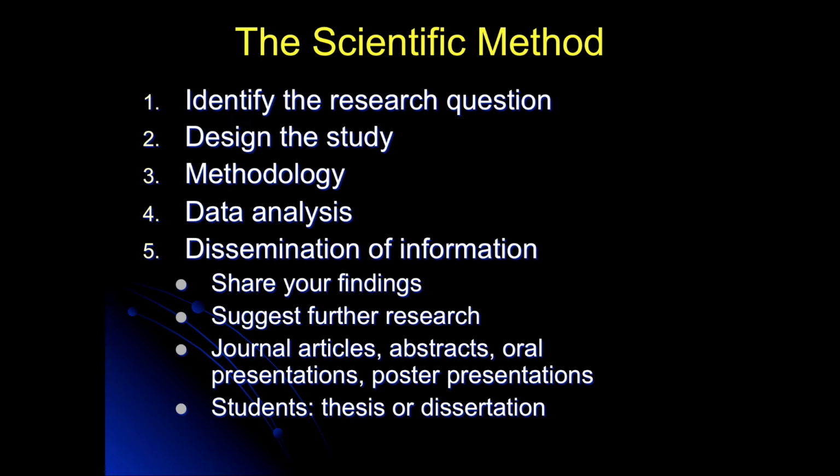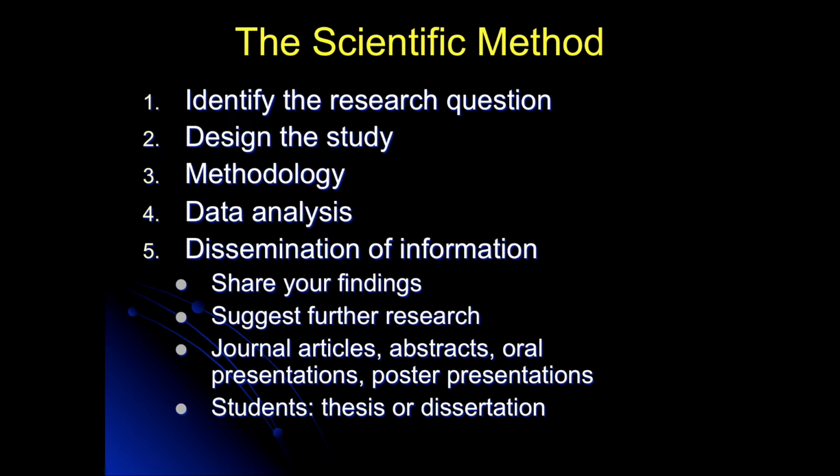Oftentimes when we do a study, you end up coming up with more questions than answers. So it's important to suggest, well, we should look at this aspect of this particular project because we didn't do that, and that's important. We also want to publish our work in respected journals, as articles, as abstracts, give oral presentations, give poster presentations at scientific meetings. This is very, very important, again, because of the dissemination of information so that we can come together as a scientific community to figure things out.